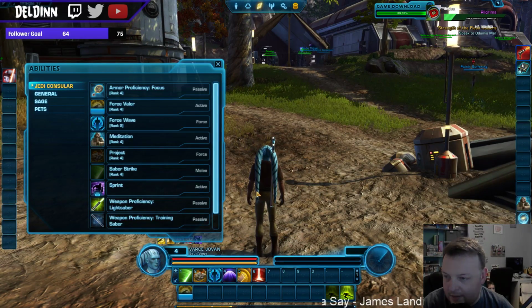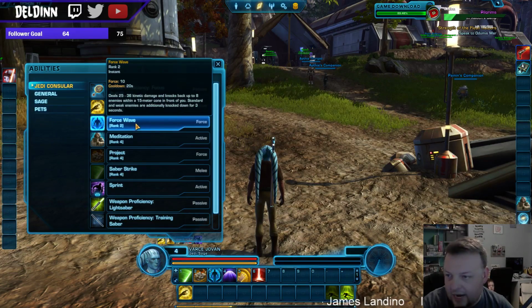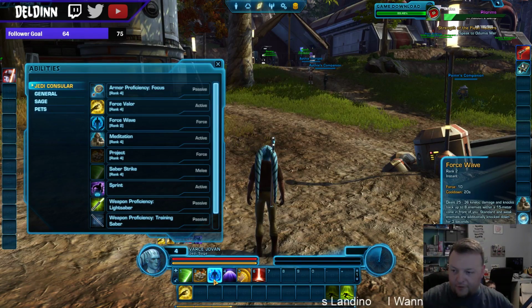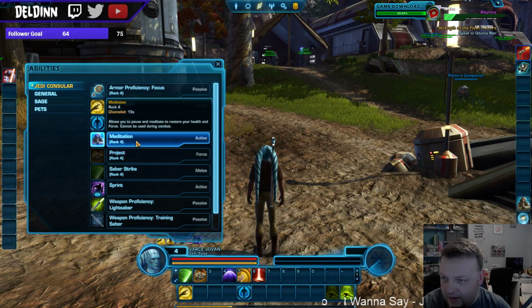Okay, so I think it is on myself. I've got it on there. All right, Force Wave deals 25 to 36 kinetic damage and knocks back up to 8 enemies. So that's kind of an area effect, you know, blow people away from me type of deal. Okay, so I'm going to move that there for just a second.